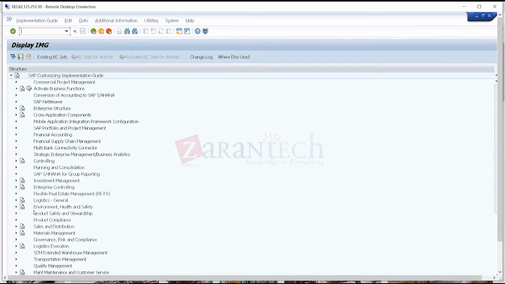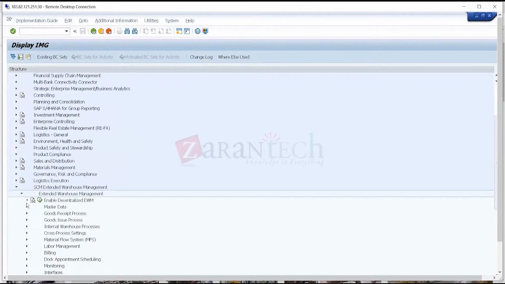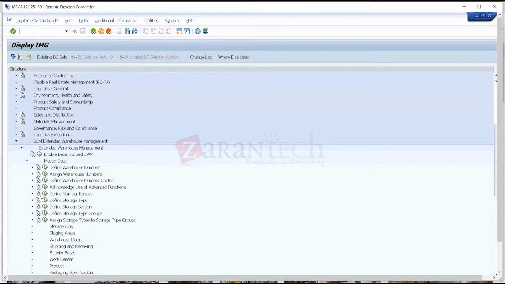First thing, just imagine when you are working in a project, there are things that you should decide at the time you create a storage type, because you cannot change them. But other things, like put away and stock removal, you can change, because you may be configuring this process, you may test, and there may be several requirements, and you can later change them. But there are certain definitions where it's better if you get an answer at the start. If you don't get it, it's still fine, but the expectation would be to have them defined right at the start.